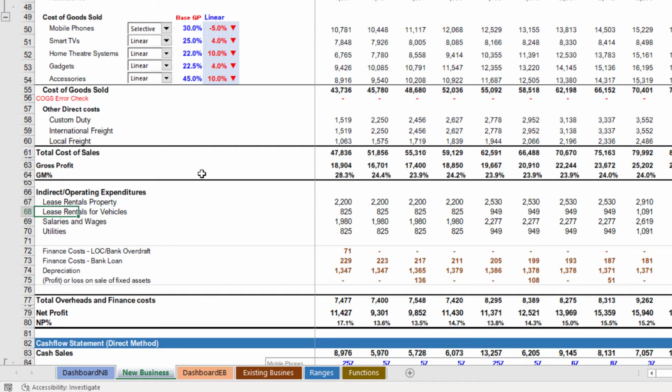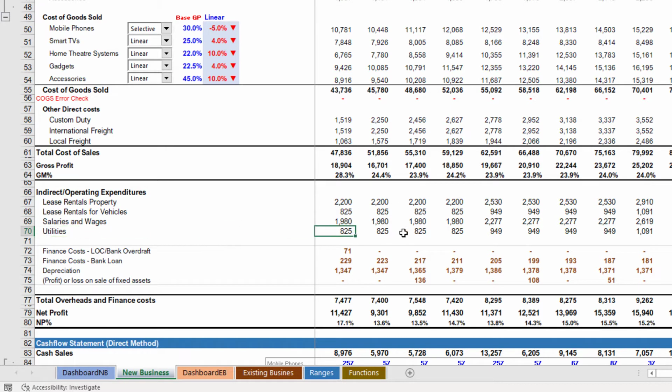And at the same time, if we have a delivery business or we're going to be delivering the stuff to homes, we need to have some vehicles. So we have hired some vehicle on lease. And there are salaries and wages for employees who are working on the floor. So they will be paid each month. And this would be more of indirect employees, like back office employees who will be billing and maintaining books of account, or any other employees.